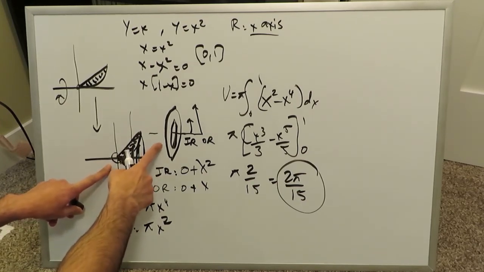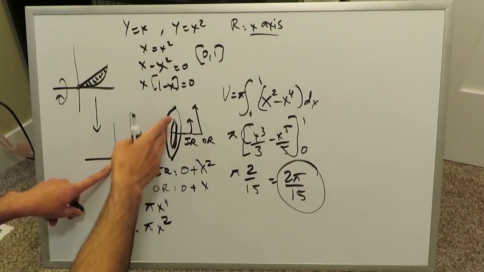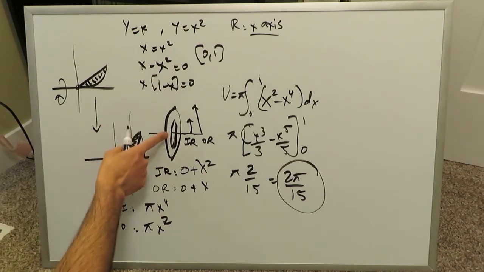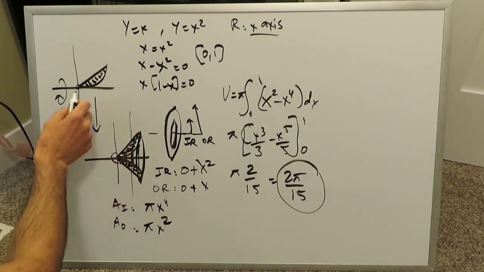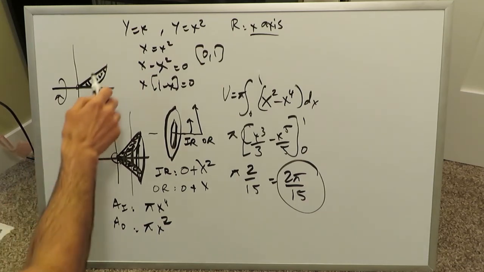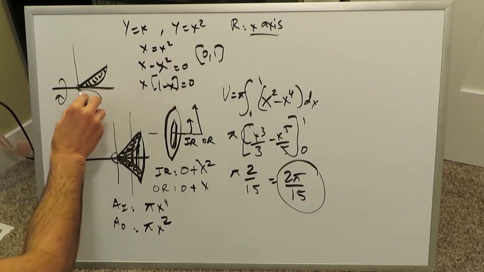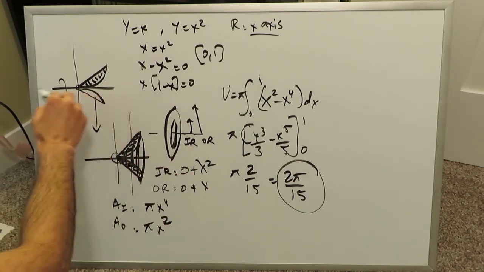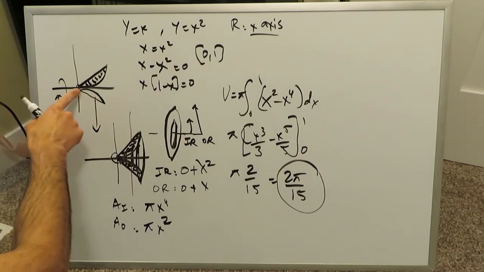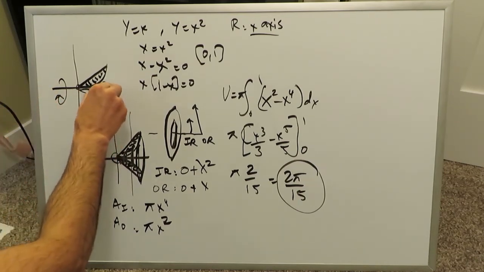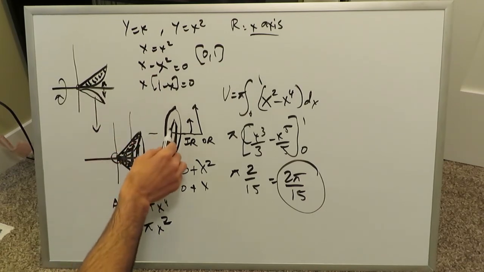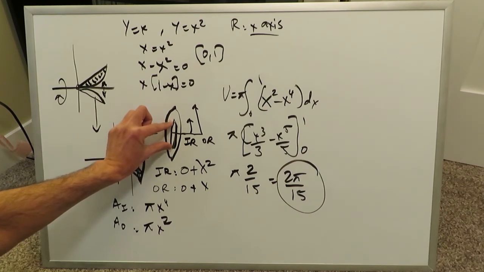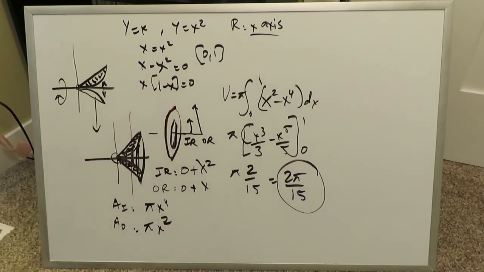has a cross-sectional appearance of slices of washers. Of course, here at the very terminus of the solid, you won't have a washer, you'll probably have a disk, because eventually it'll close out over there. This region of empty space, which is bounded here by this convex portion of the curve, which is the x squared, right? It doesn't go through and through as an empty space all the way through. It closes eventually at the end. But this area from here to right over here will always be your empty space, giving rise to the washer parts, or you can call these donut rings, but giving rise to the inner part of this washer, the open part of the washer. But the volume is good, 2 pi over 15.